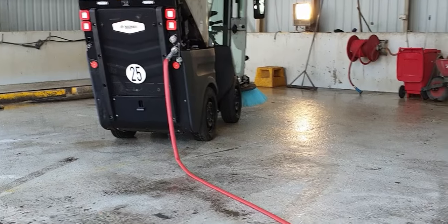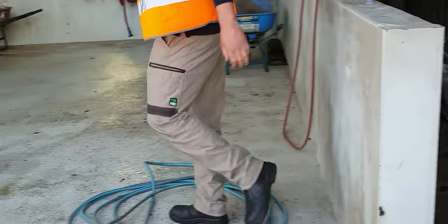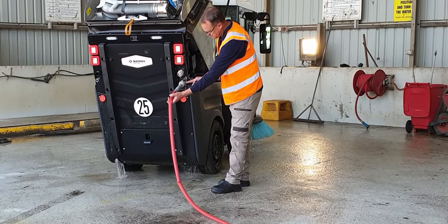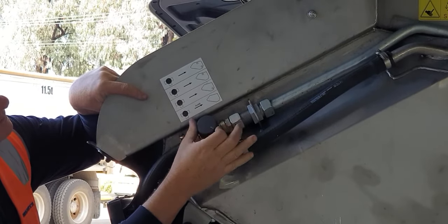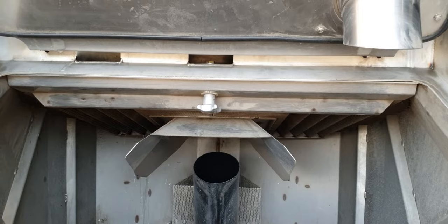Filling up the vehicle's water tank before use is imperative. Water is a key component in the sweeping's cleansing process as it's primarily used to suppress dust. There are two main options to consider when filling up: either to use an ordinary garden hose or to use a commercial connection. One sweeping function that water plays a large role in is the screen wash. There are two screens in the vehicle: the suction screen and the recycling water screen. The suction screen wash is usually used prior to sweeping and its main role is to clean the suction screen.